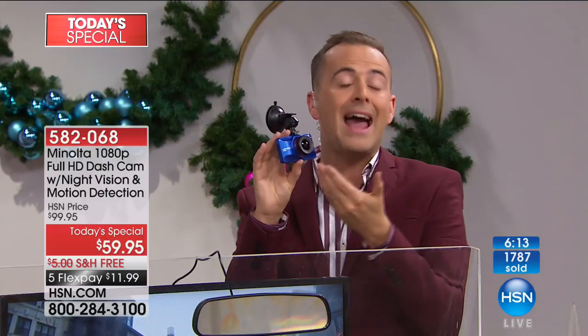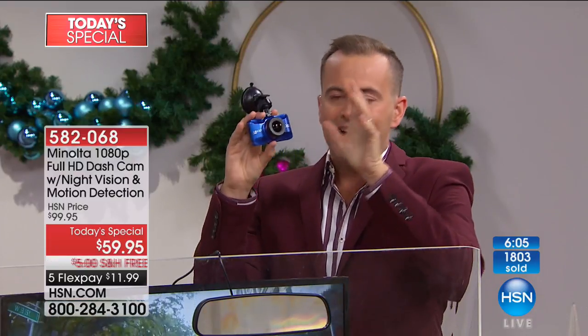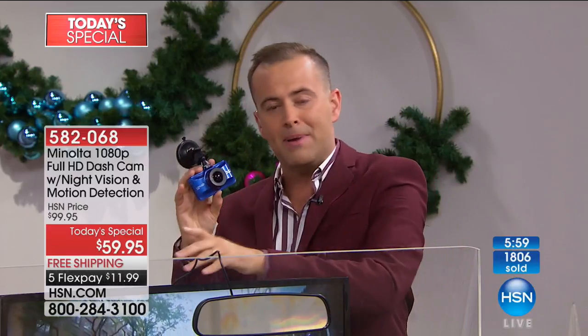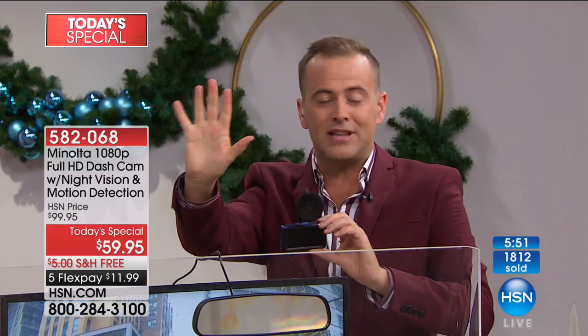When you park your car, this acts as a deterrent too, because people see you've got a camera in there. The time spent out of the car is as valuable as in the car. When you're in the house or sleeping, if this notices somebody backed into your parked car or smashes the side mirror, it's going to turn on and capture whatever it can.